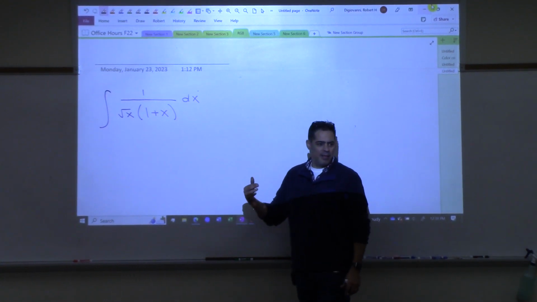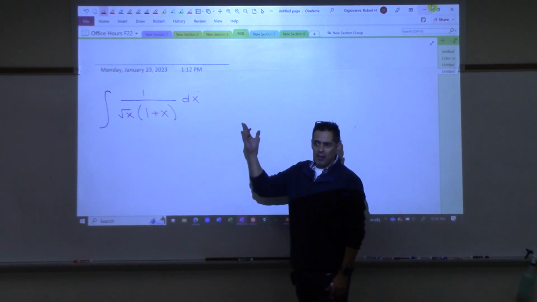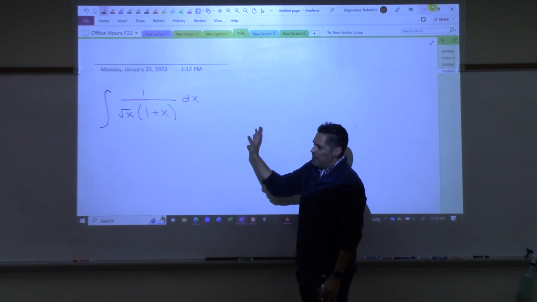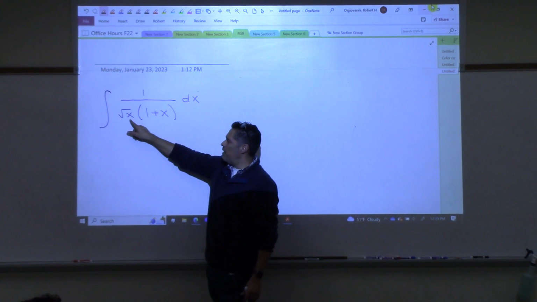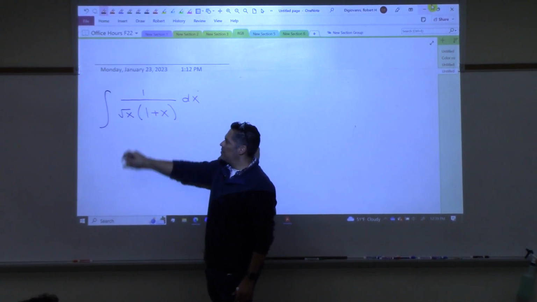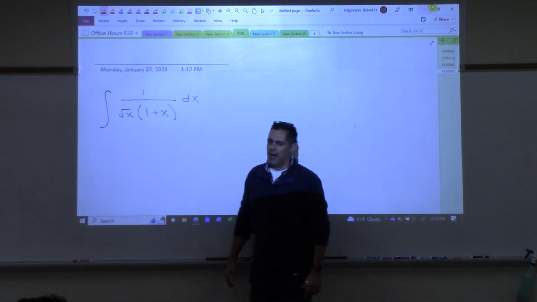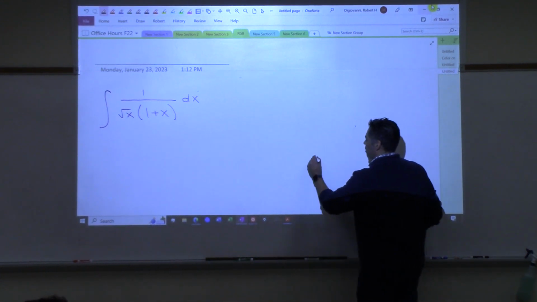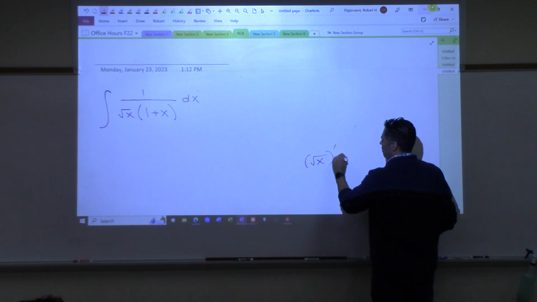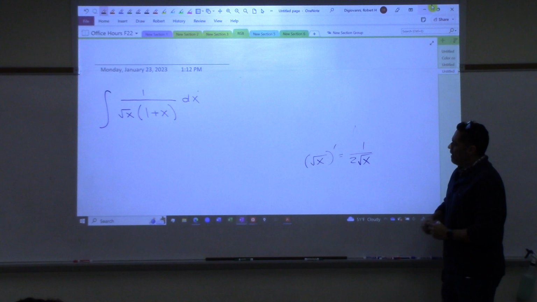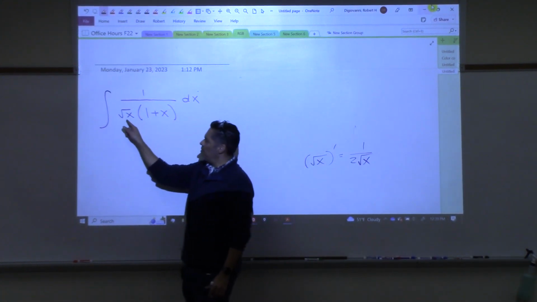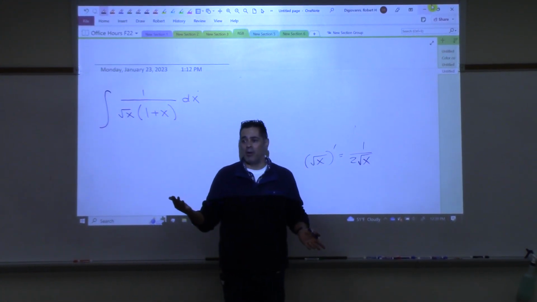The only thing that anyone has said is 1 plus x. The derivative of that is 1, and we all do agree that that is there, right? There's a 1 there. So that is a legitimate approach that we could try. Nobody said square root of x. What's the derivative of the square root of x? 1 over 2 root x, right? I talked to you all about that, that we should get to a point where we are comfortable with this idea. So if I let u be this, the derivative of that is this, and I don't see that anywhere, do you?